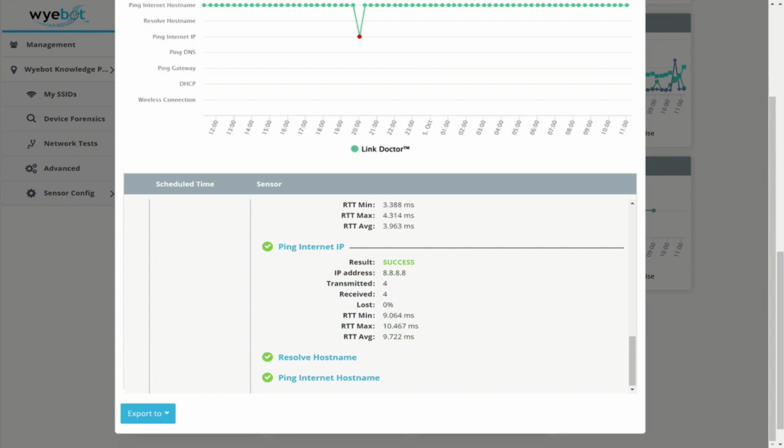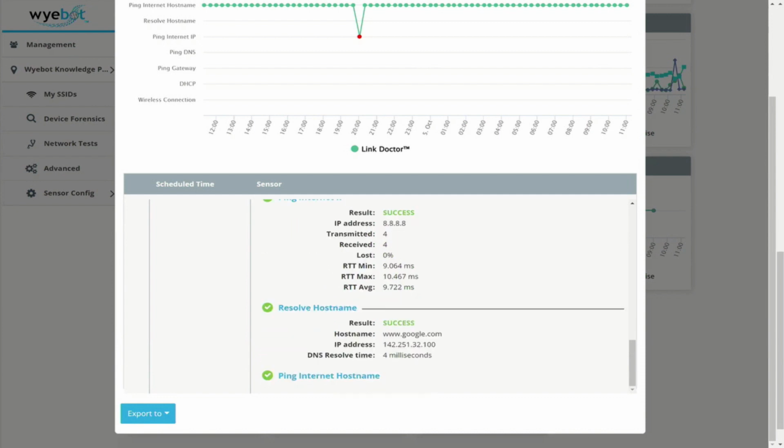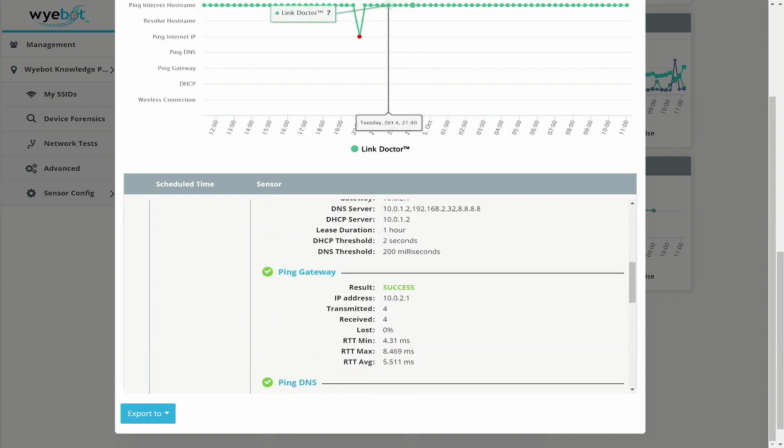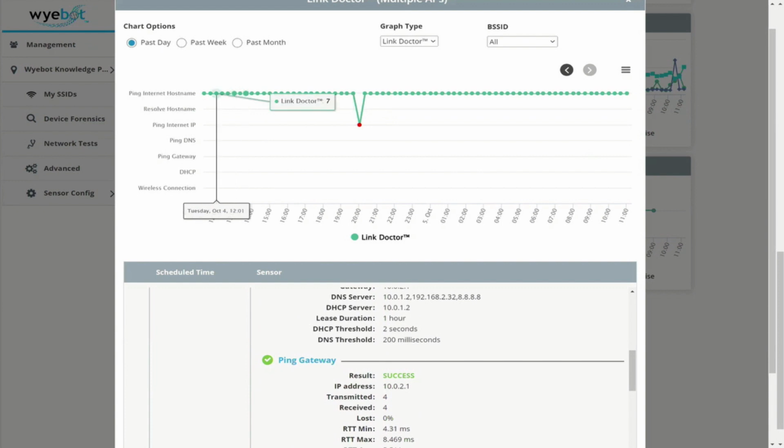So we want to first check, can I just get out to the internet? Once that happens, you can say, okay, can I resolve a host name? And then finally, can I ping the internet as well using the resolved host name? So the point here is this is a 7-in-1 test, and you are testing basic packet forwarding. No throughput, none of that business. Is my AP configured properly? Very useful for testing remote sites, right?